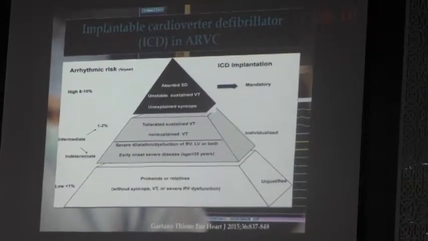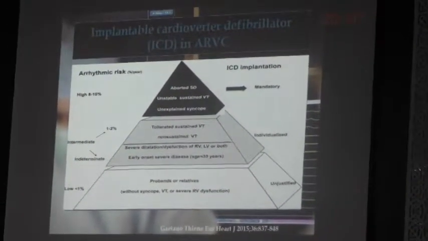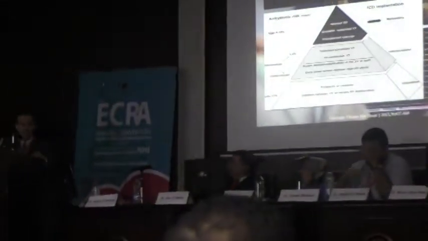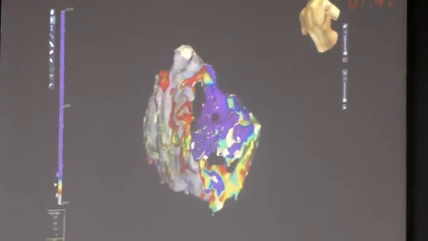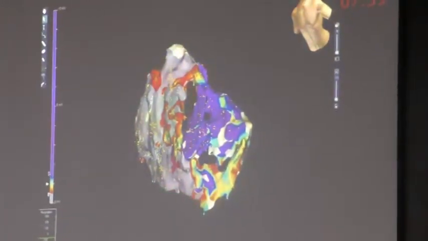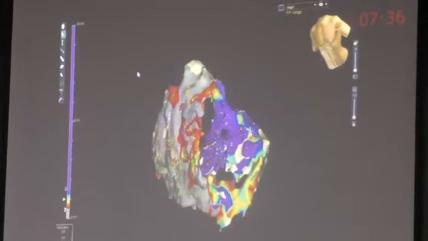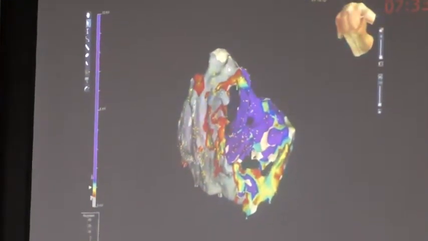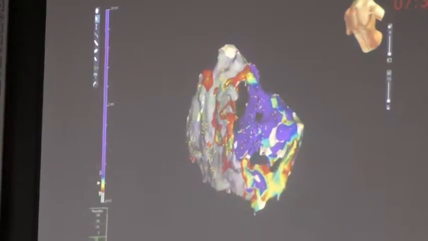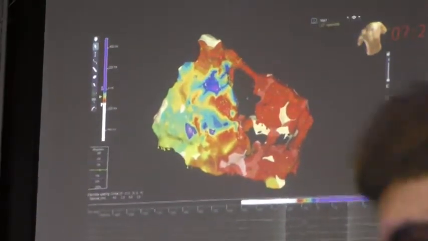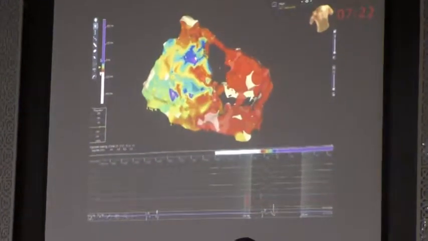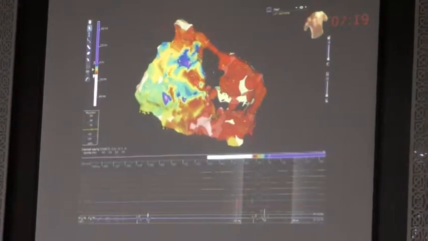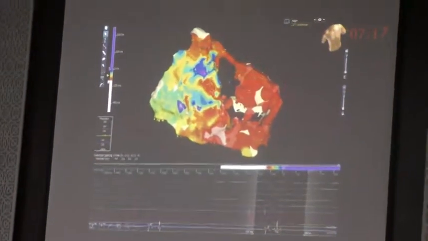But the patient said, I have been offered an ICD long ago, but I don't want to have an ICD. He declined ICD. When you look at the voltage mapping from the epicardium, there was even a massive scar extending from the RVOT to the RV free wall. That's all scar. And when we looked at the late potential, remember from the endocardium there was no late potential. Here we had identified two areas of late potential, one in the RV free wall just at the base of the RVOT, and second a little bit in the RV free wall laterally.